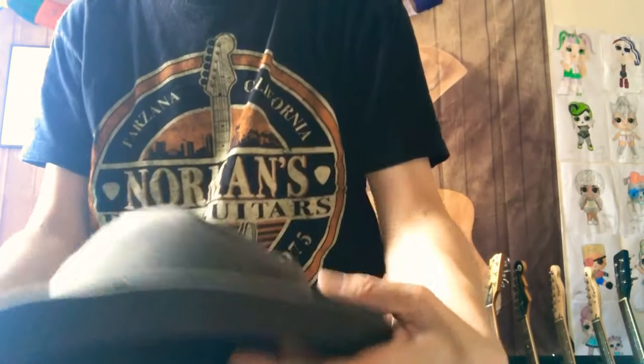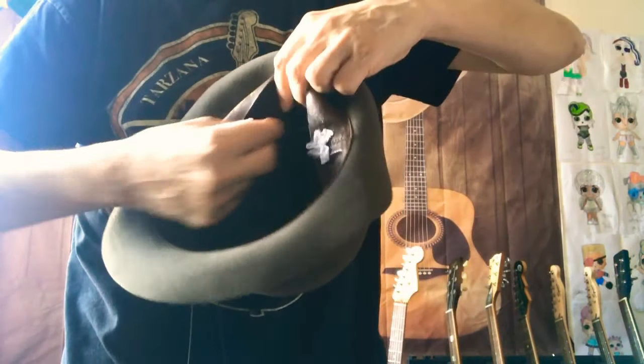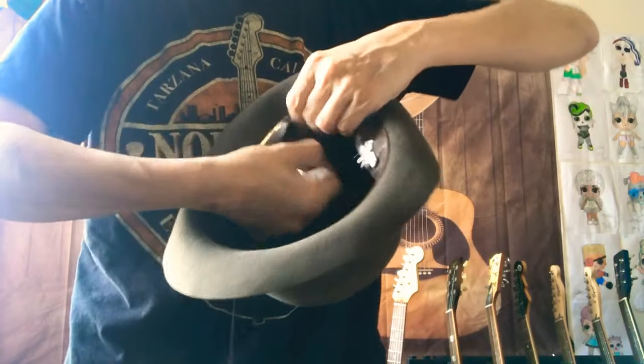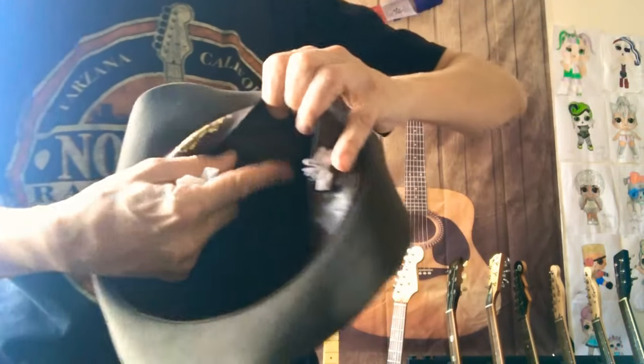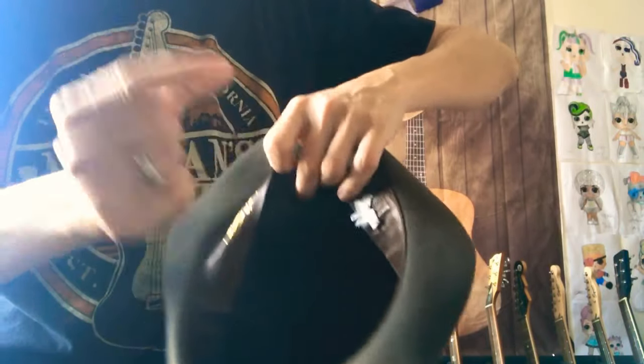But yeah, that's how they sew on the band. That's how they sew on the wind cord and everything. It's all raw under there. So you start there, you sew, and when you finish, you've got a nice big knot. What I'll do sometimes with the knot is I'll even cover the knot with a little tiny piece of silver duct tape, like a little square.